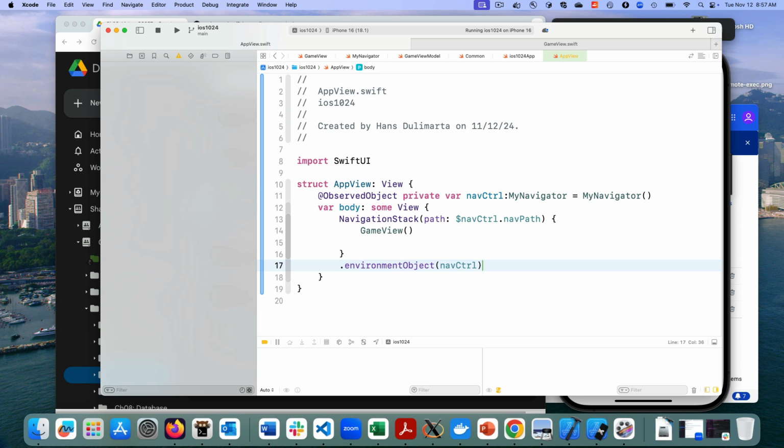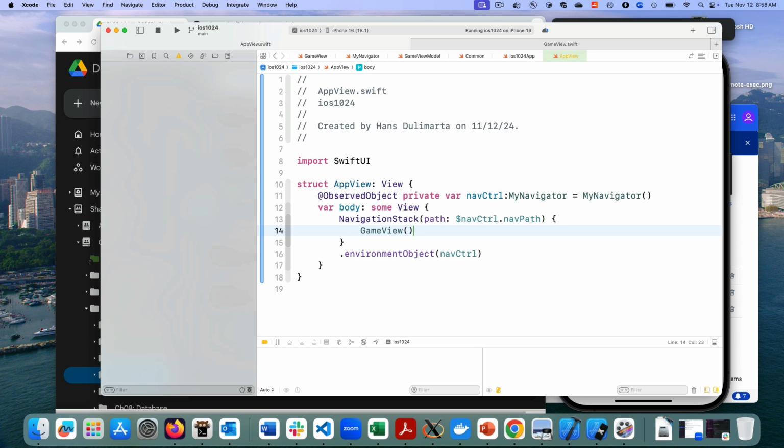Why do we want to do that? We are trying to make this object available throughout the view tree. Okay? So now anywhere in your view, you may be able to use the navigation controller. So then you don't have to pass it as an argument. If you remember the trick that we did in Jetpack Compose, we pass that navigation controller as an argument to your function. We don't have to do that here. Okay? How many of you have used React? Yeah, React has the same idea with context. Yeah, this is exactly the same.